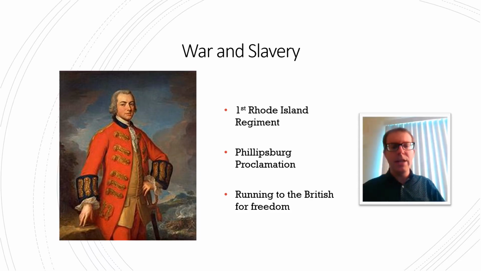In fact, 3,000 African Americans who had successfully escaped to British lines are relocated to Nova Scotia, given land, and Black Canadian communities are formed following the American Revolution that are free and free from American slavery. And so it's in fact the British who offer the greatest chance for African Americans to escape slavery during the American Revolution.